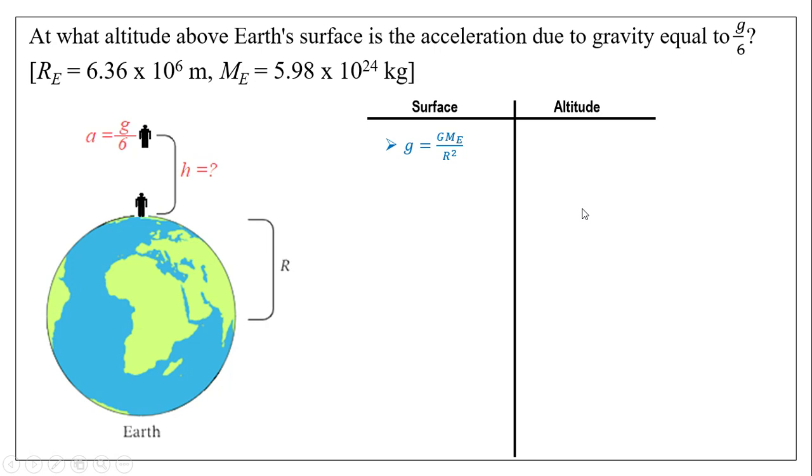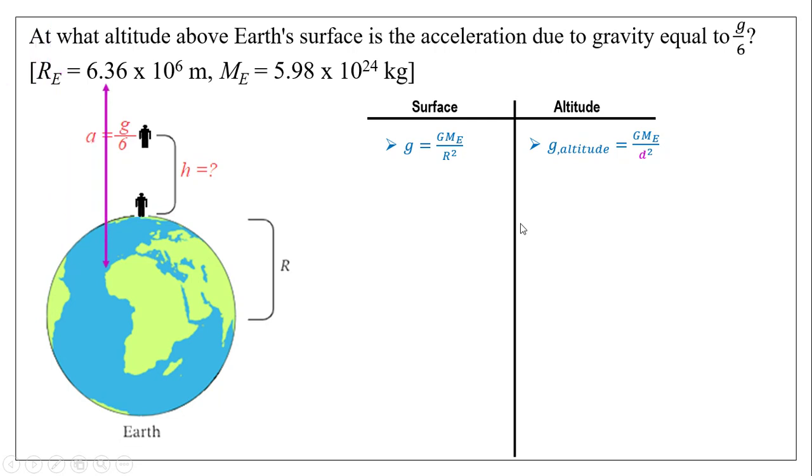Well, it doesn't want us to find g at the surface because we don't know that. It wants us to find h, in which acceleration is 1/6 of g, right? So let's go ahead and set up the right side. I can set up the same function, acceleration due to gravity at some altitude, which is equal to g m earth over d squared. So on the right side, that's different than the left side. This left side is just the radius of the earth. On the right side is d, whatever d is.